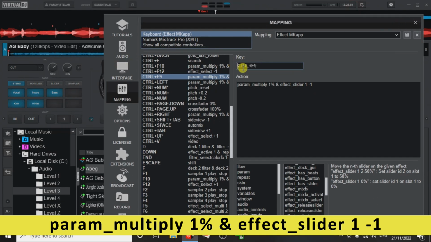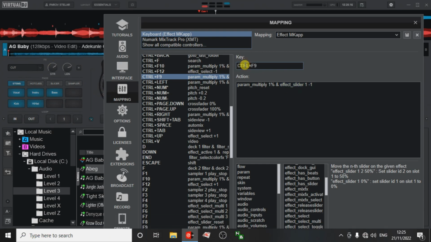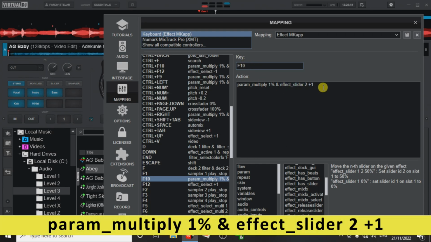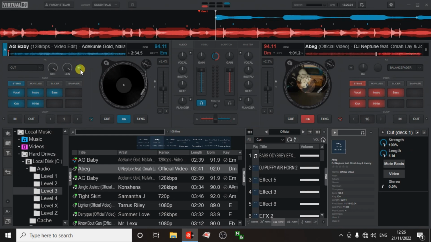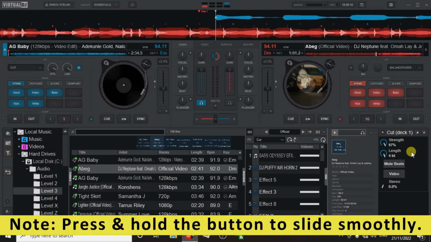You saw me demonstrating. Effect slider 1 specifies this one, and that means F10 should work for effect slider 2. The same mappings apply. Effect slider 2, which is this one here, can be controlled by F10 and then Control F10. Alright, so that is how they work. Something you should keep in mind is that these are the same effect sliders that show down here if you decide to show the user interface by clicking this. They're the very ones that show down here. So if you have been looking for these mappings, those are the same things you've been looking for, and that is one way you can control them.